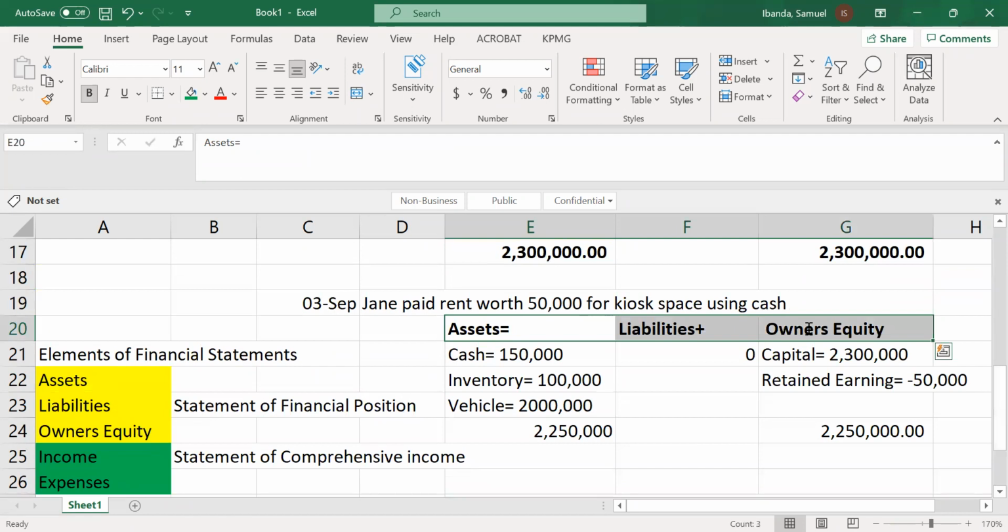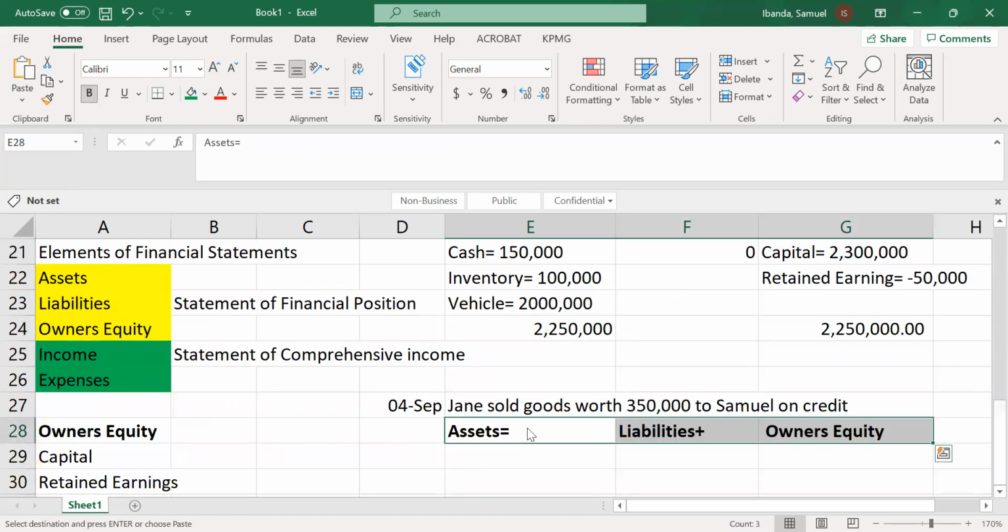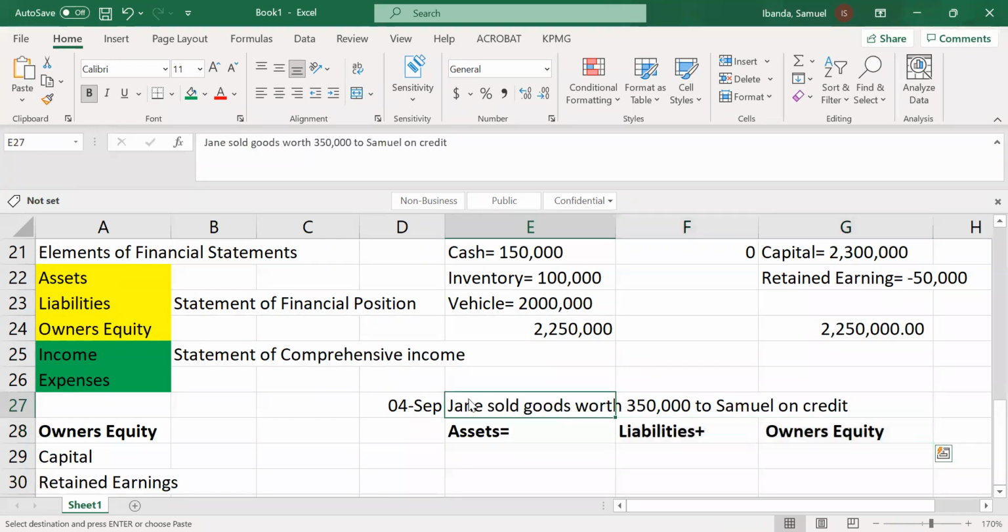We still come and restate our accounting equation. The next question we ask ourselves, in this transaction, what is the asset? Do we have an asset in this transaction? Do we have a liability in this transaction? Does this transaction affect our owner's equity? I'll first start with the liabilities, tick off. We don't have any liability here because liabilities only come in when it is us, the business, that have an obligation to pay. So we have not bought goods on credit. We have not gotten a new loan. That's only the time when we have liabilities coming in.